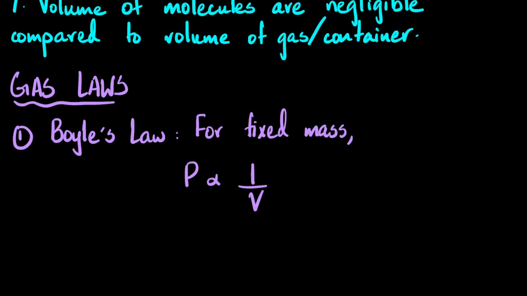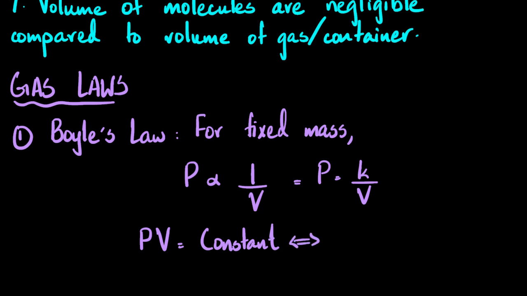So if we want to remove the sign of proportionality, and we just multiply by a constant, if we write this as P equals K upon V, we can also say that PV equals K, which is nothing but a constant. And another way you might have also seen this very equation written is like this. The product of pressure and volume at some values of pressure and volume must also equal the product of pressure and volume at some other values. So their product is always a constant, and by the way, this is the very definition of inverse proportion.